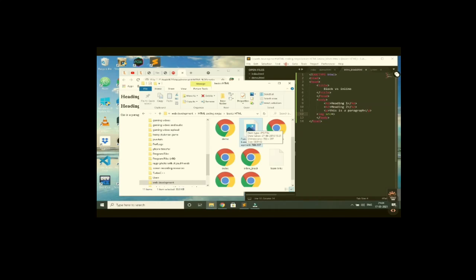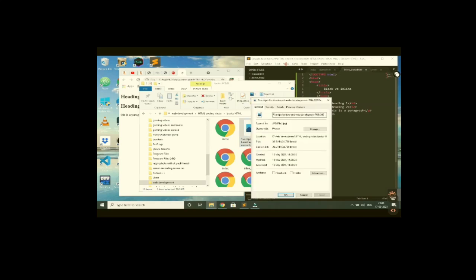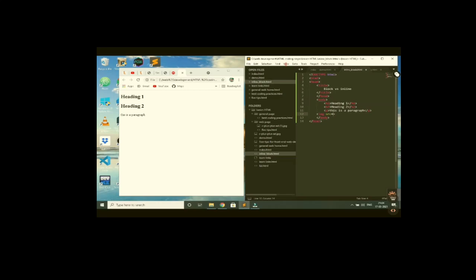Right click on here, go to properties, and for accessing this file, since it is in the same folder, we simply write its file name dot its extension. So we copy this name, and the extension is png. So the source is equal to, pasting the name with Ctrl V, dot png, and we are going to set the width also using the width attribute, width equal to, let's say, 200.